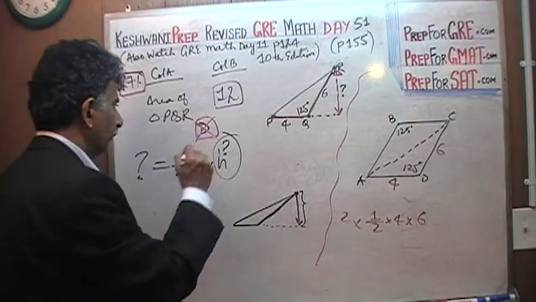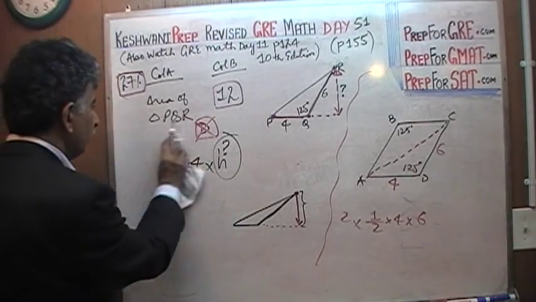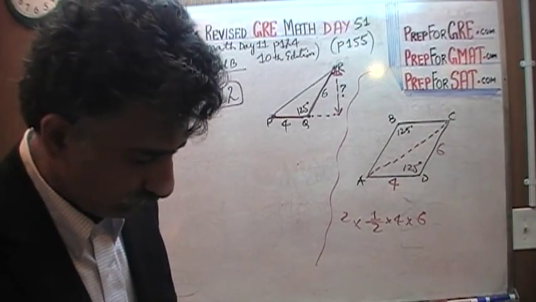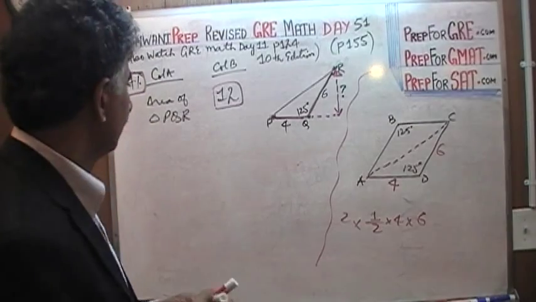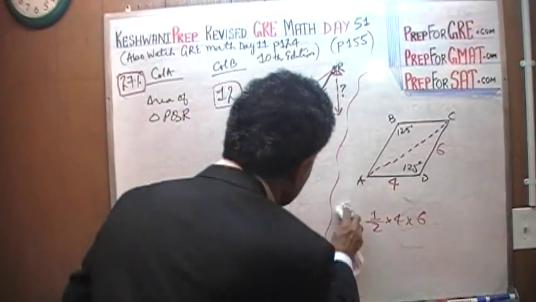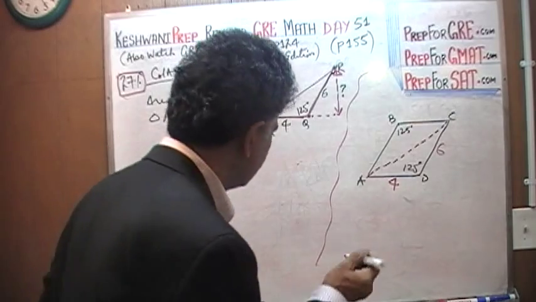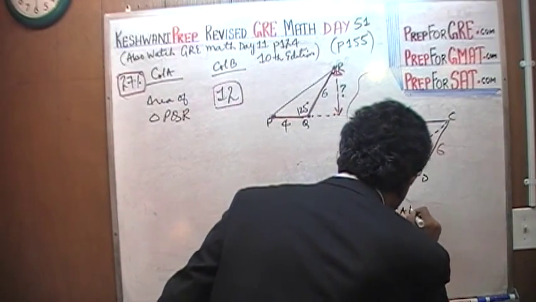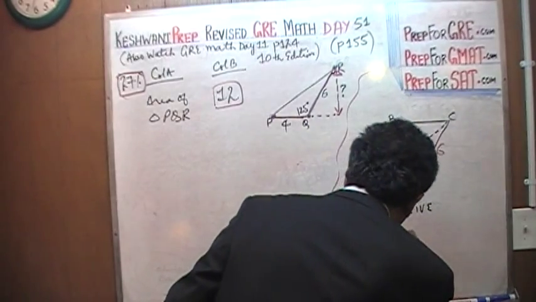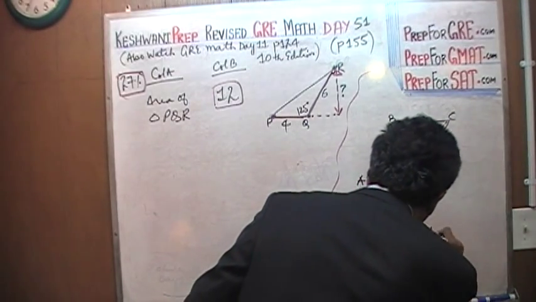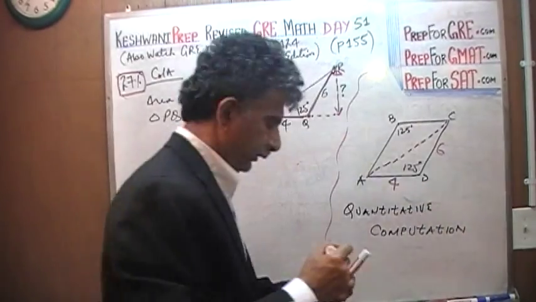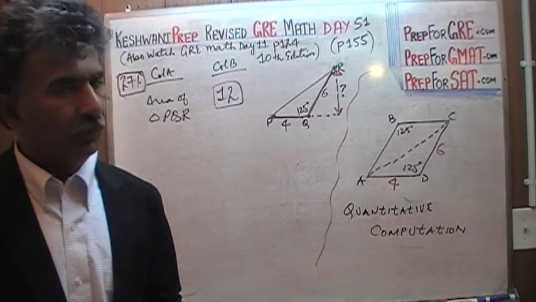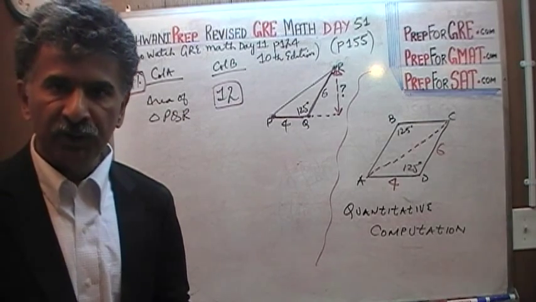They are also wrong, and the reason why they are wrong is because they do not understand what these questions are called. These questions are called, and I'm going to actually write it down for emphasis, quantitative computation. Or are they? No, they are not. They are not called quantitative computation.